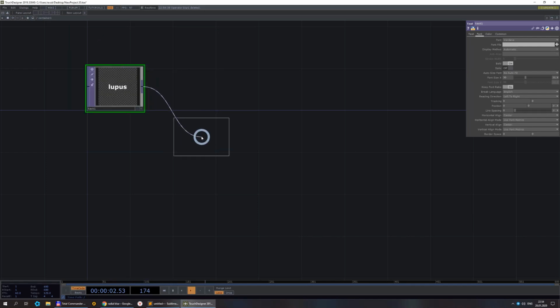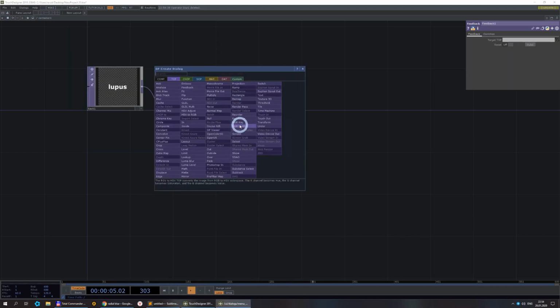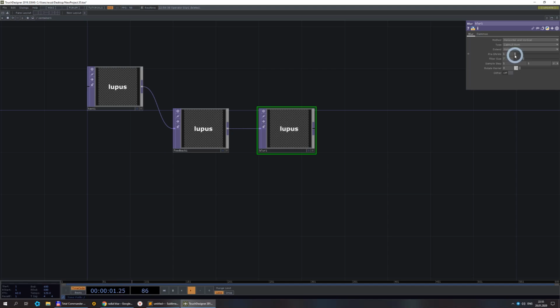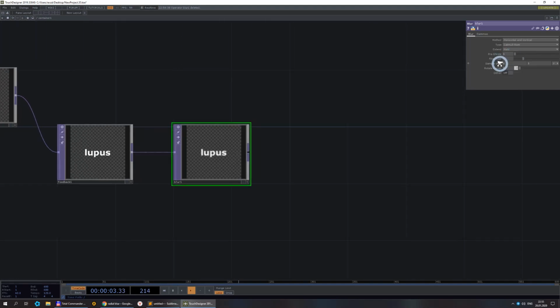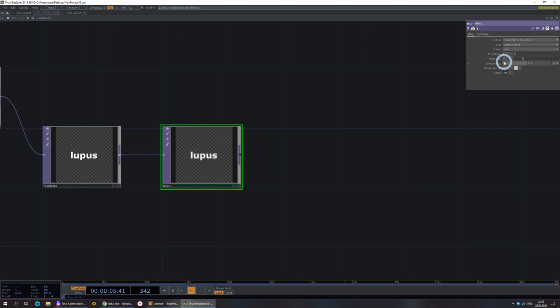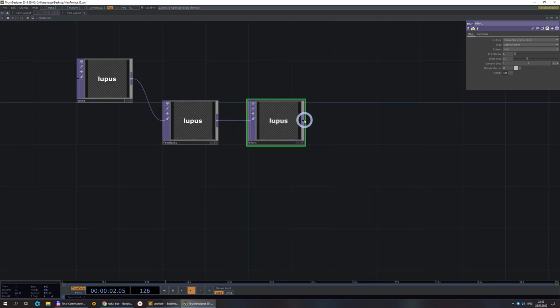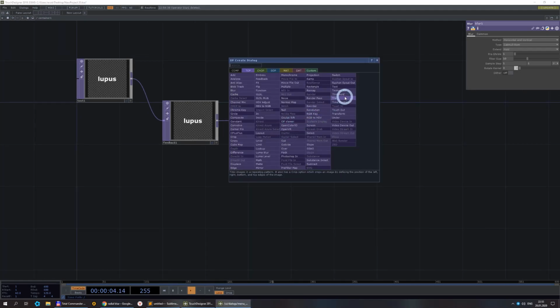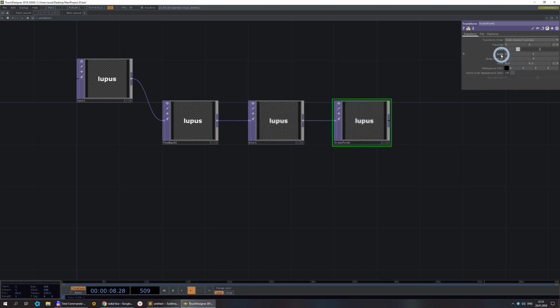So we can put a feedback. We need a blur. Then we need to scale it a little bit up, because feedback is just some tiny scale.